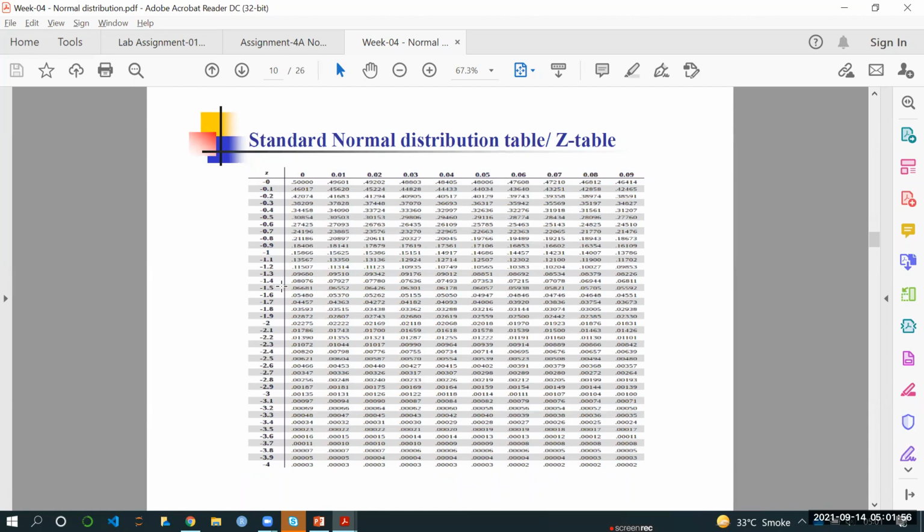This is the normal distribution table. By chance, it is showing that the table is starting from -4. That means it will start from -4 to 0, and from 0 to +4. It is interesting to note that there are two things. This is the Z value: 0, minus 0.1, minus 0.2, minus 0.3. If you have any number, for example 0.01, you will see 0 is here, 0 is here, and the 0.01 is here.